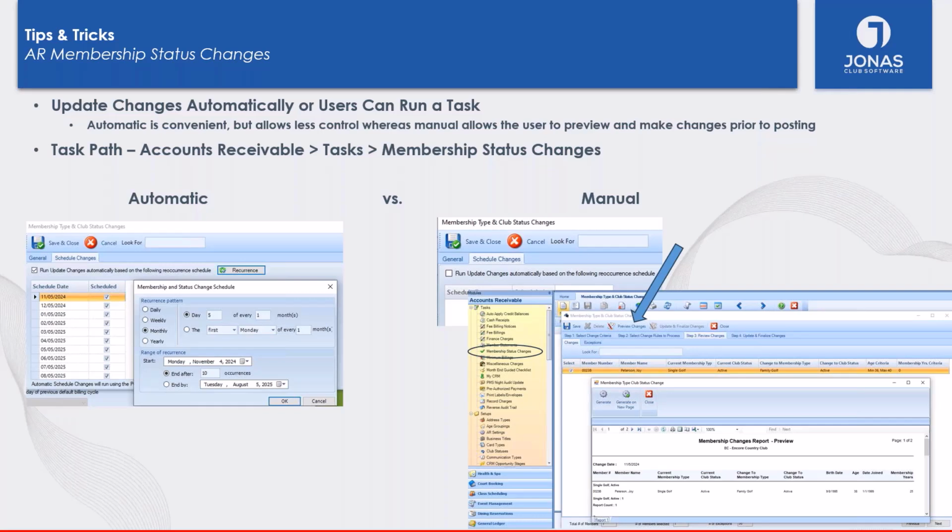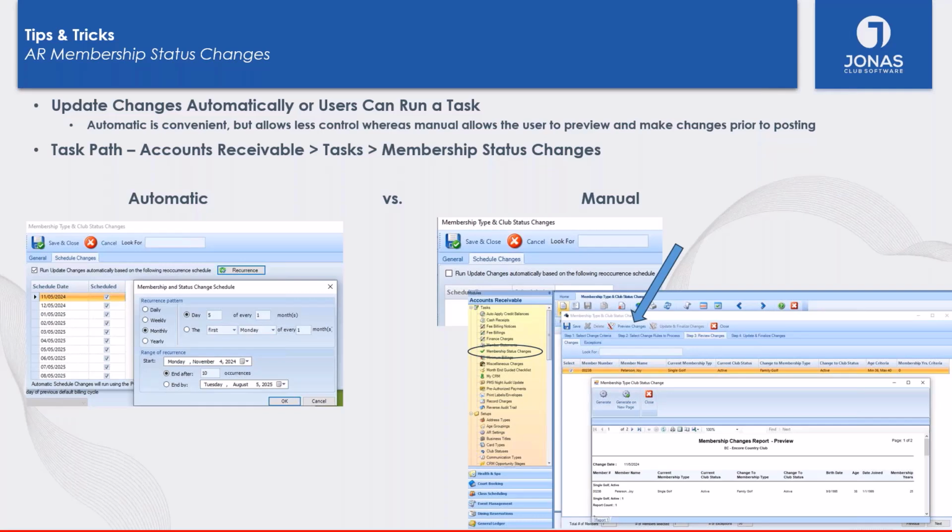And the system will just make those changes on its own on that recurrence pattern. Alternatively, you can run it through a little bit more of a manual process where you get the chance to preview the report before it runs, you get your eyes on it, you can proof it, and then you can approve the changes. So you're really not making the changes manually yourself, you're more just running a report to preview what changes the system's going to make, and then finalizing that yourself to approve it essentially.